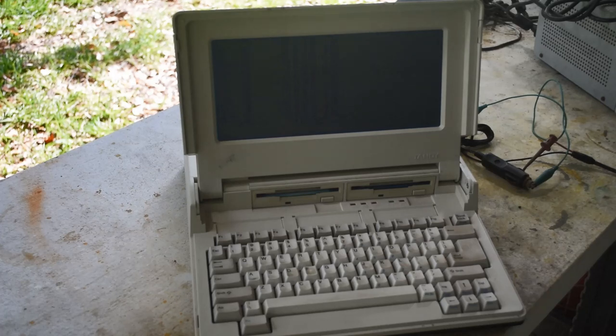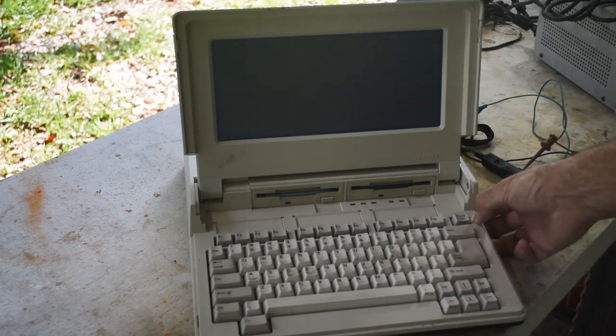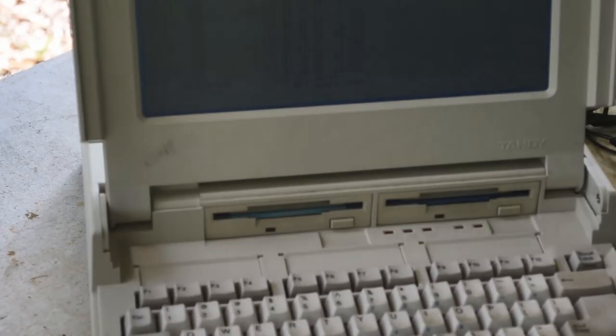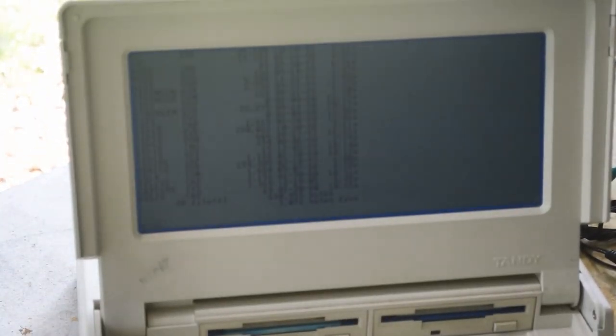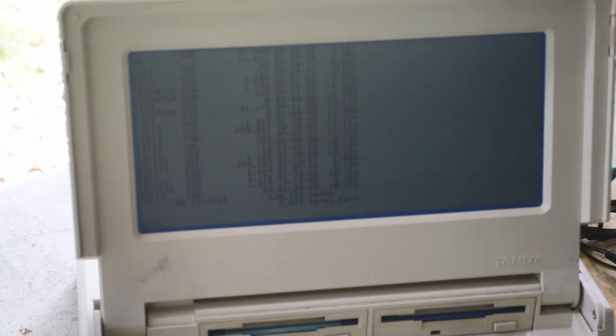I might be able to do a little research and tinker and maybe get better contrast and brightness out of the LCD, because it's very hard to read unless you're right straight on it. Let me tell you, it's difficult. LCDs of this era, they were not as good as what we've got today. So maybe that's about as good as it'll get, but I'll do some research and see if there's a way to improve it any. I would hope there is. Maybe I can crank up the brightness a little. I don't know. It's very dim.